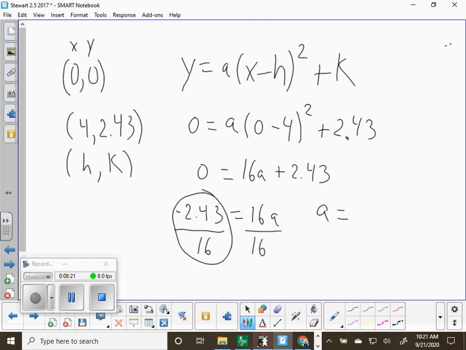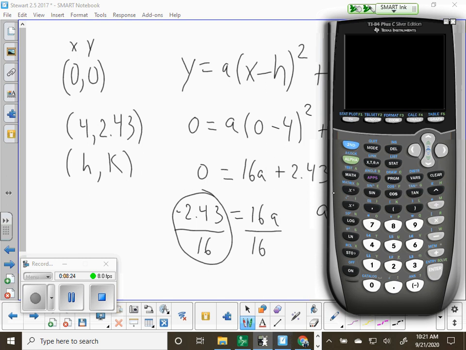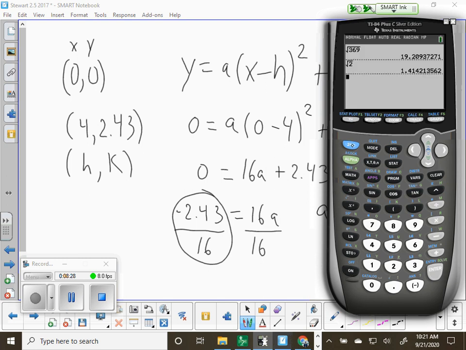So going to the calculator, turn it on, make it be brighter. When I turn it off, it always goes dim. It's harder to see. Clear. So it's negative 2.43 divided by 16 equals.